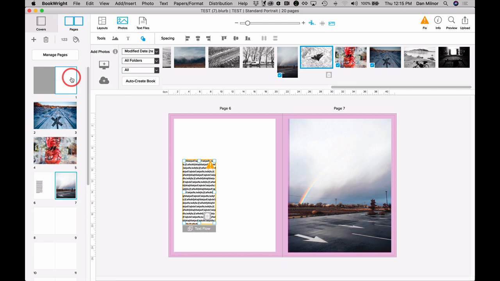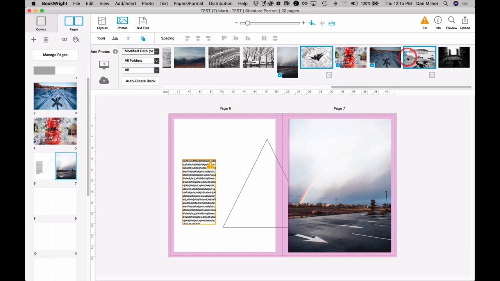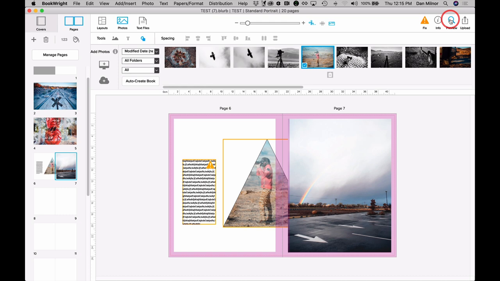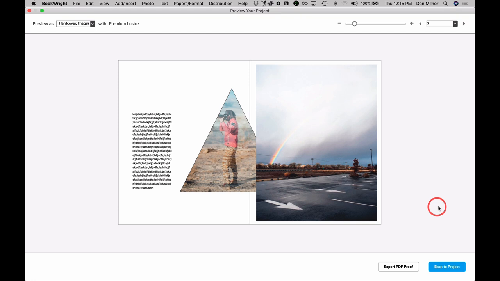So let's say I want the shape tool, and I'm going to choose a triangle, and I'm going to drag and drop this. And then let me find what else. Do I have any other macho photos of me that I can use? Please, I never get tired of those. Yes, here's another one. I'm going to drag this one into the shape. And if I go up to preview now, I've got a complete disaster of a spread. But my point is, I want you to start practicing with multiple elements on the page.